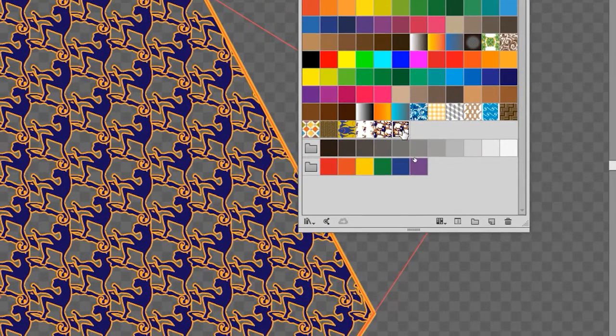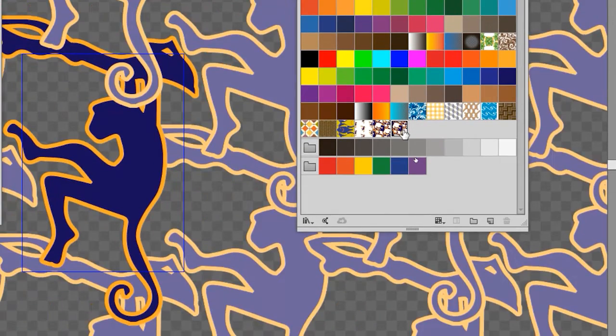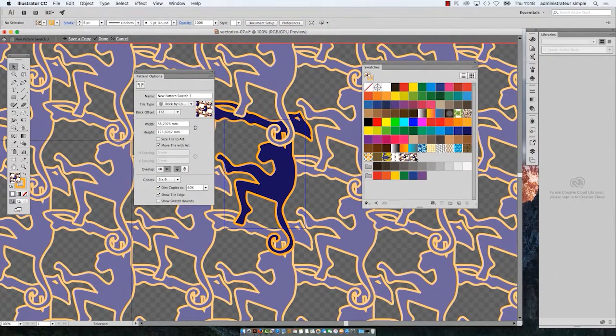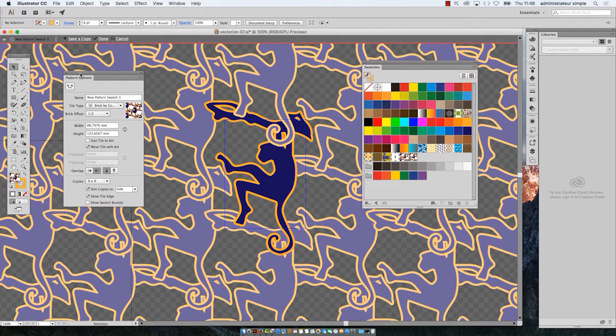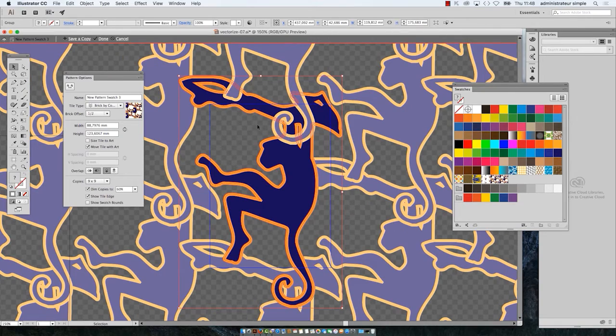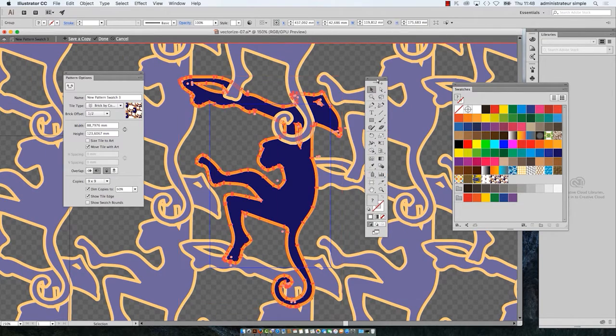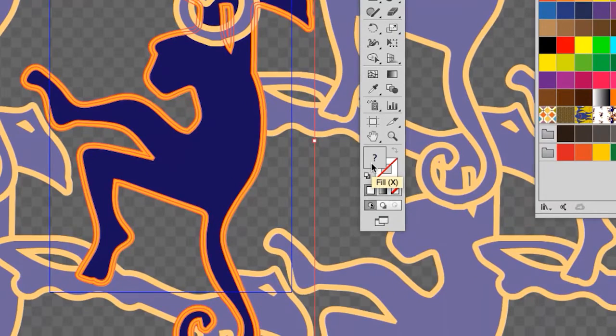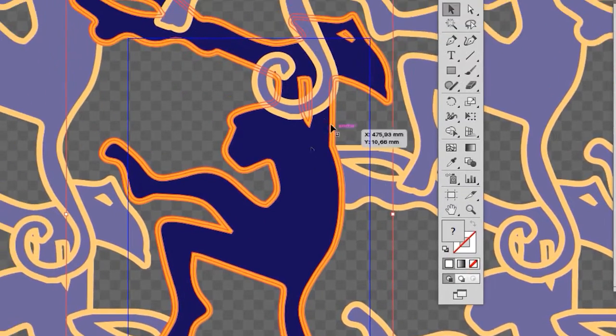I double click on that new copy and I will try to increase the quality of the pattern. So you may do everything you want here. Choose the monkey, select the monkey, choose its background color. Why?